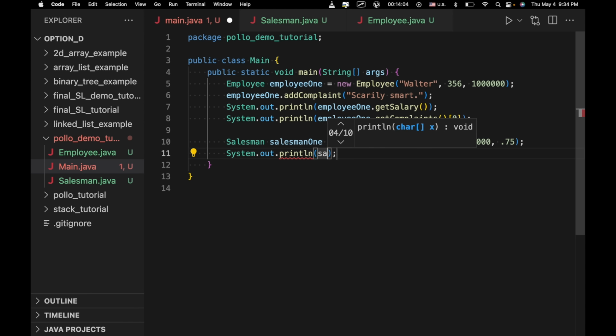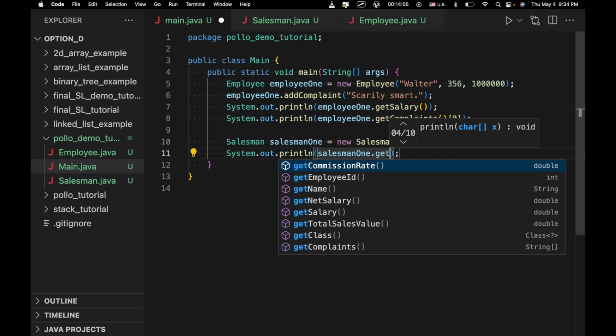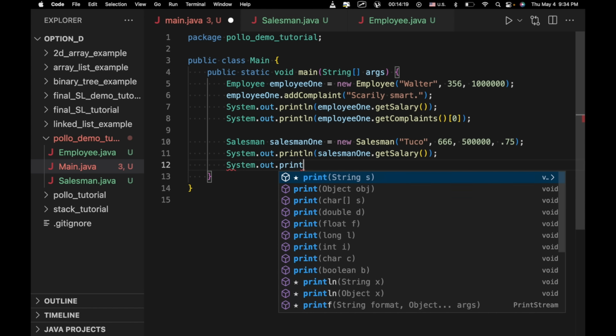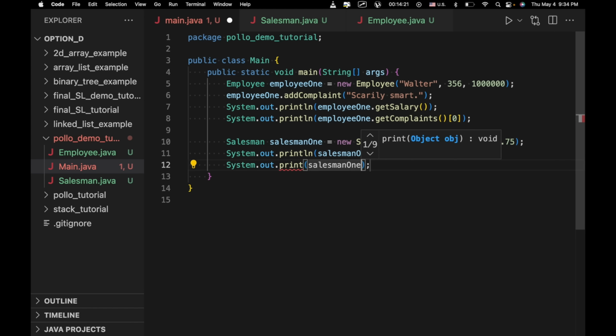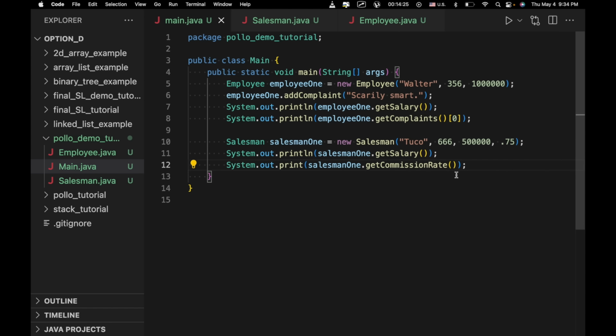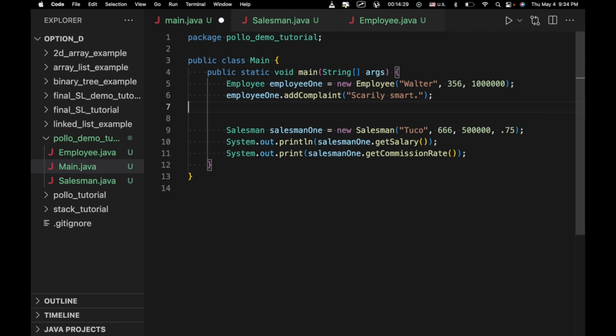And then we're going to do salesman1.getSalary. And then we're also going to use a method that's Salesman specific. We're going to say salesman1.getCommissionRate. All right. I'm actually going to backspace these because that's not really that relevant to us right now.